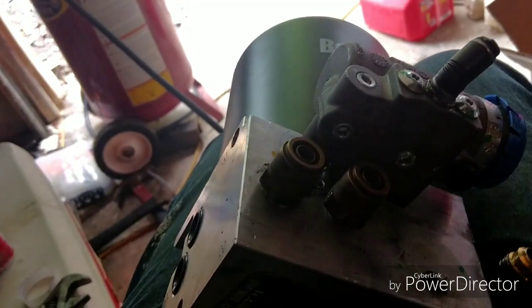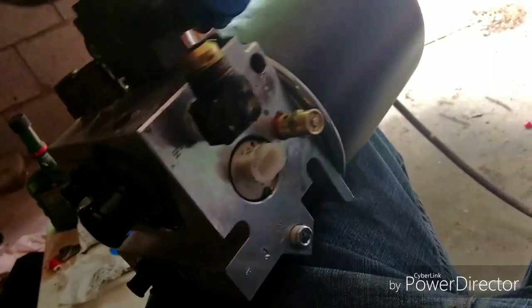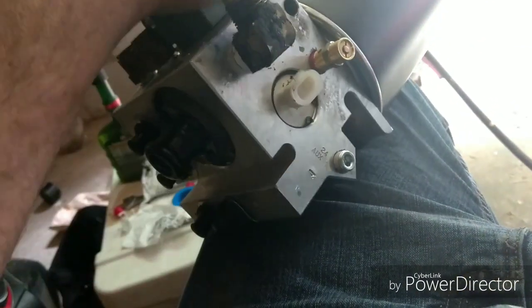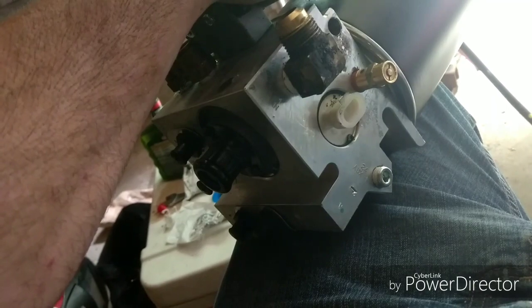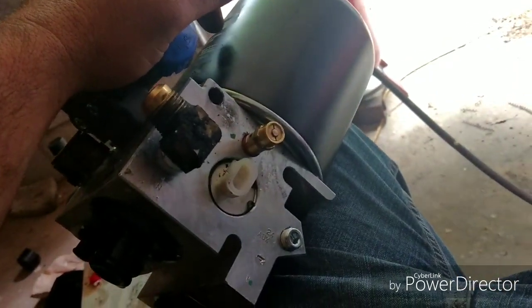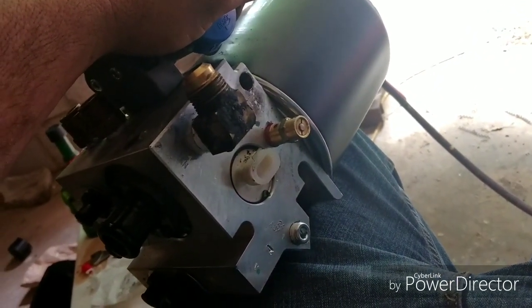So let's go back underneath there and put this thing back on. Now, whenever I put the bolts back in this, I'm going to put some anti-seize on the bolts so that they don't corrode up like they did, of course. This unit here's got right at 800,000 miles on it, so I doubt I'll have to replace this again before you replace the truck. But just in case, I'm going to go ahead and set myself up so it'll be easier. Anyway, let's get to crawling and cussing and grunting again.